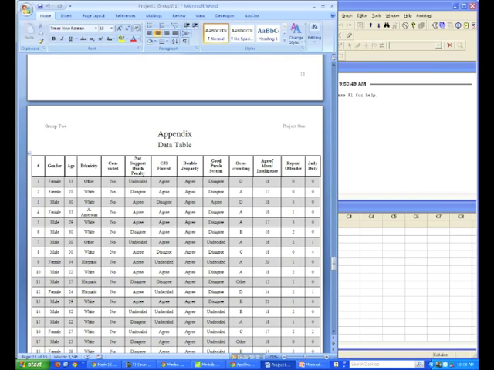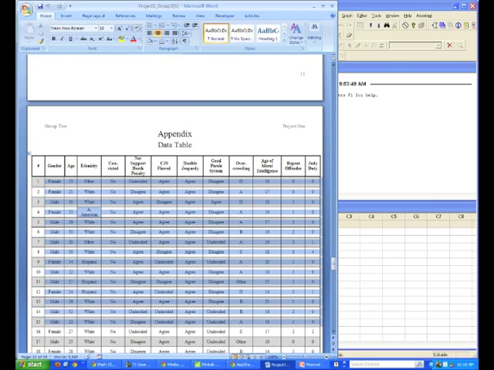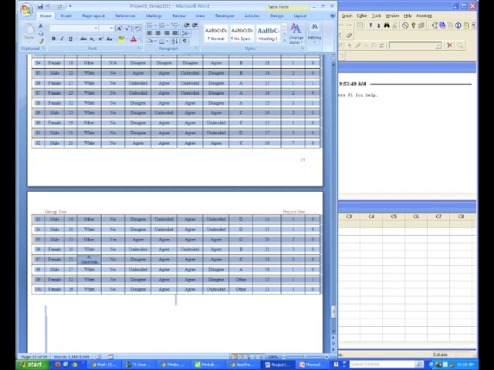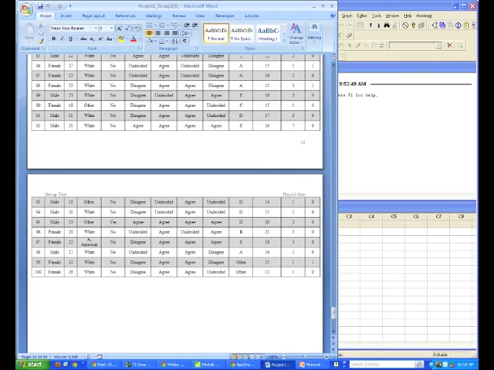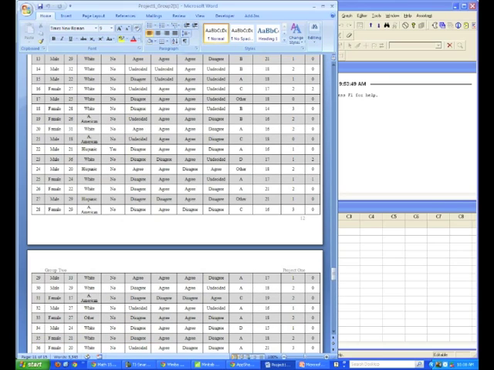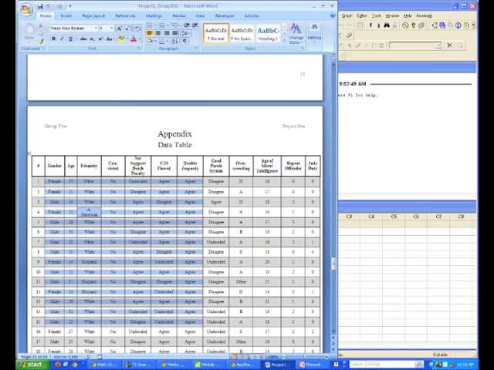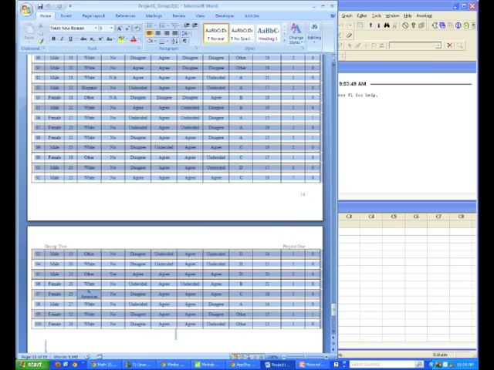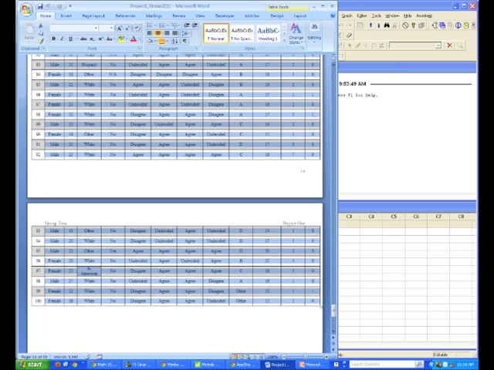This is actually one group's project that I'm showing here. What you want to do is take the data, so not the title column and not the title row, but all of the raw data, and copy and paste it in Minitab. So I've highlighted all I want to copy, and then Control-C, or you could do edit copy or the copy icon. I like Control-C.